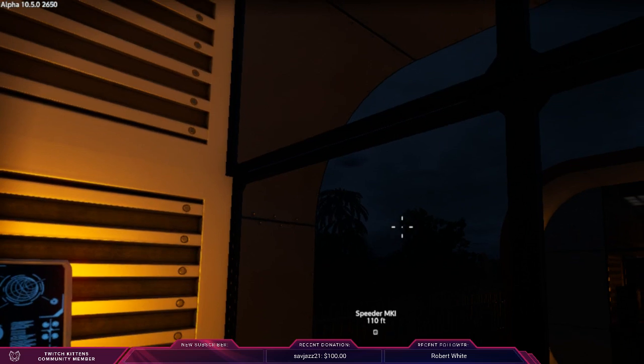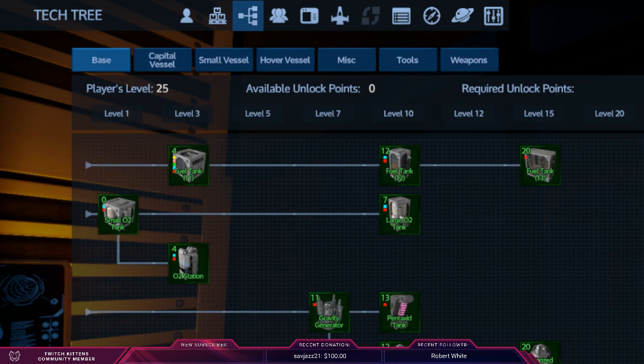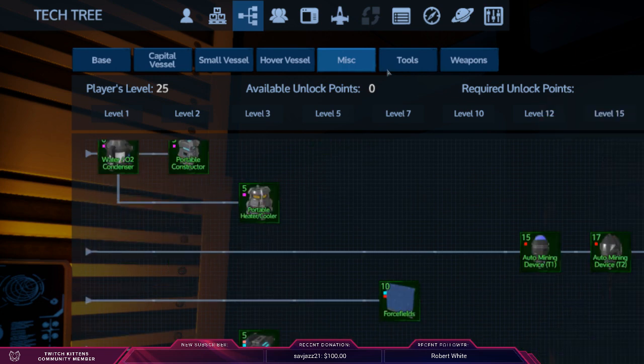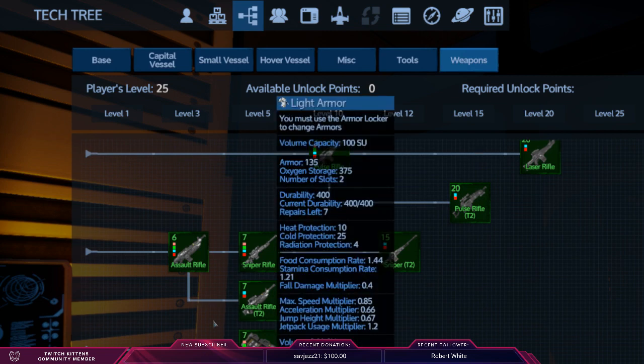Okay, so inventory. That we can just trash. Skill tree. Yeah, we should have everything basically learned. Is it under misc? No. I think it'd be under weapons. Yeah. Light armor. Is that the best? Isn't that what I'm wearing?